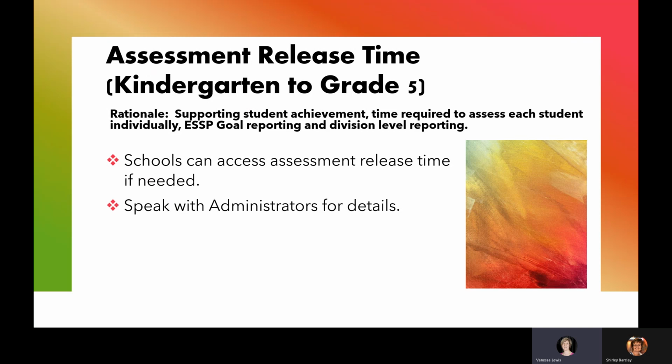Teachers have access to some assessment release time if needed. I know that our teachers are so amazing. I've been able to witness DRA in action in some classrooms, and I can't say enough about the incredible skill of teachers who have worked with students to keep the classroom and the focus on reading with all the students happening in different centers or groupings or different ways, while also administering the DRA.